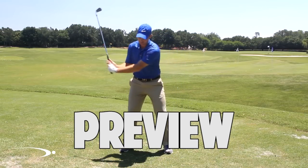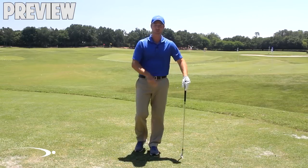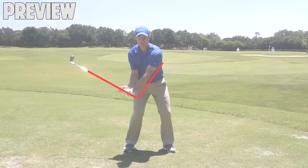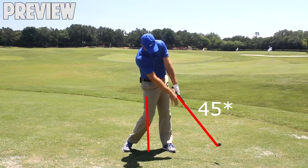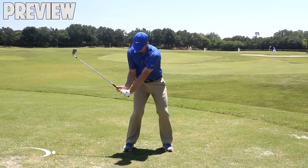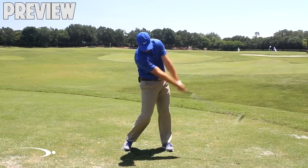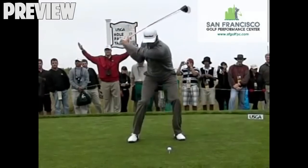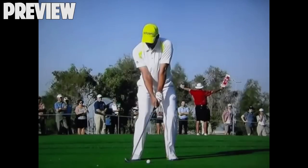A common misconception is that we want to create lag and just hold it all the way through contact, getting as much lag as possible — that's simply not true. In the release section, we're going to talk about how to turn that lag into energy and speed so you can hit it very far without hardly any effort. As we're coming through contact, we're going to fully release this angle about 45 degrees past contact. At that point I should see both arms nice and straight with the club splitting those arms. By releasing the club and getting this angle to release coming through contact, that's what creates the speed — our hands move a very short distance while the club moves a very long distance, creating that whip-like effect. Very different swings hitting the exact same position — for example, Dustin Johnson releasing the club 45 degrees past contact.